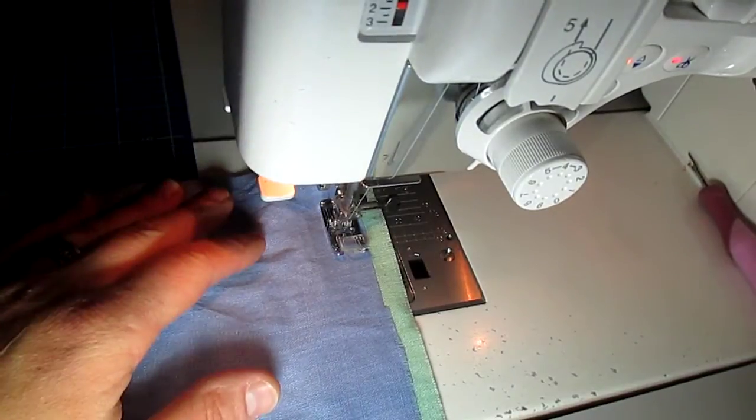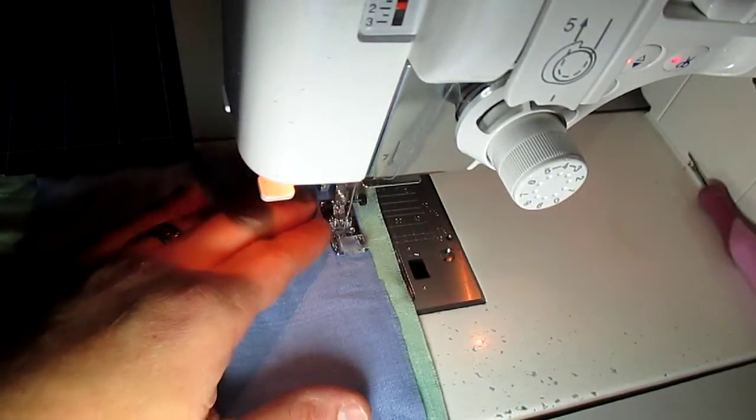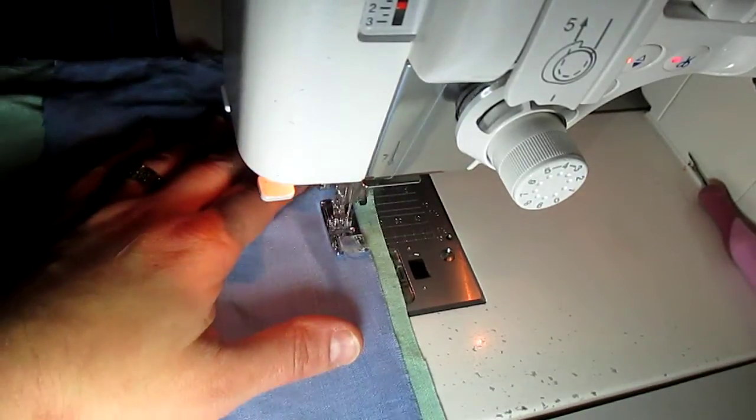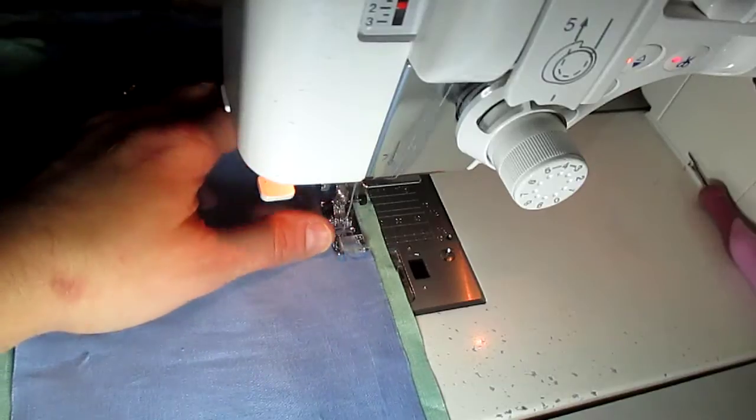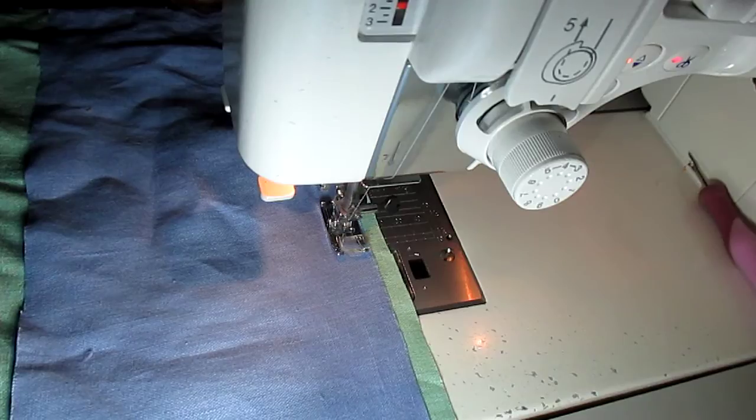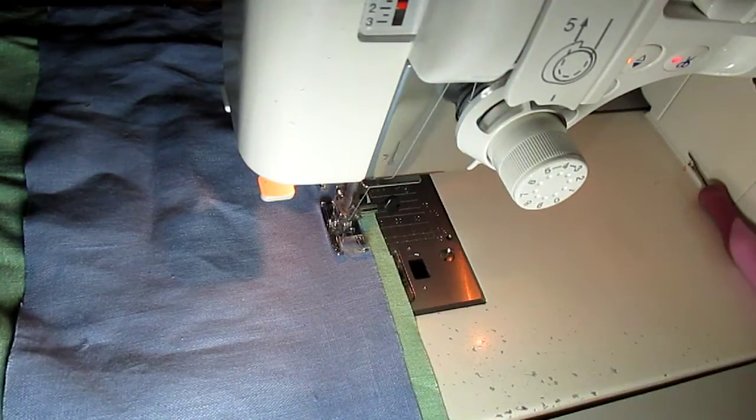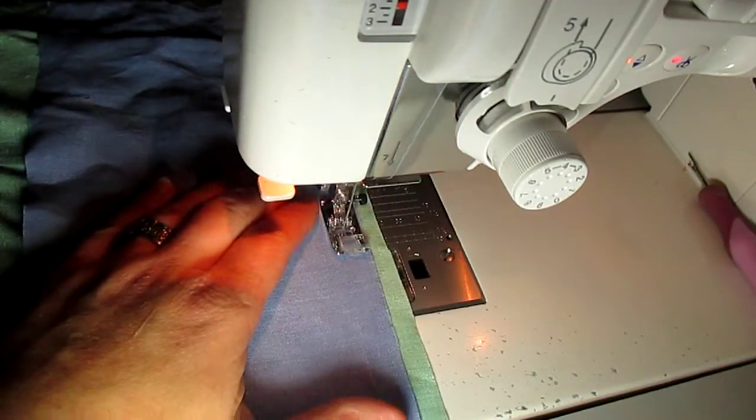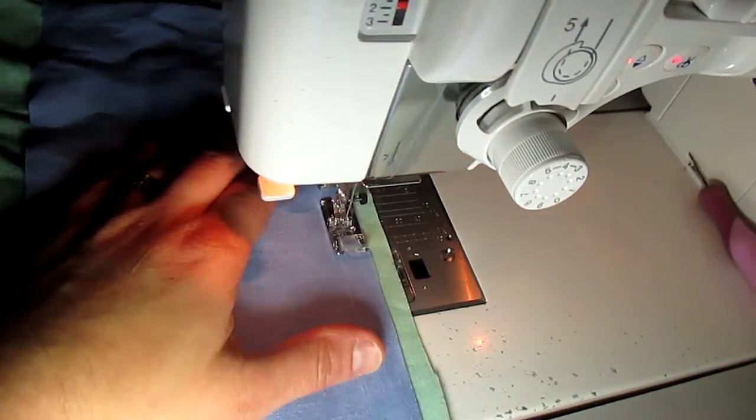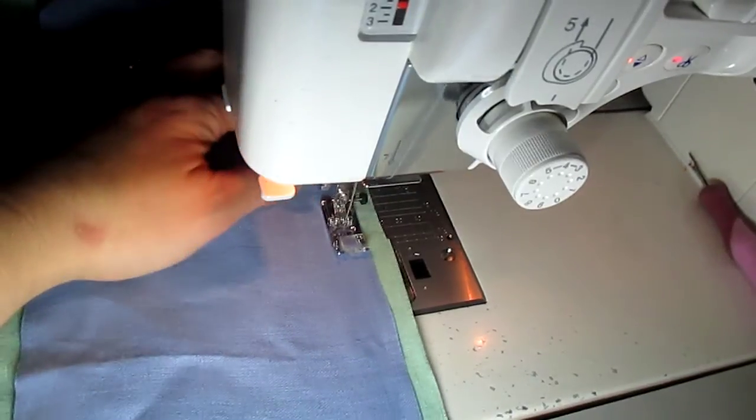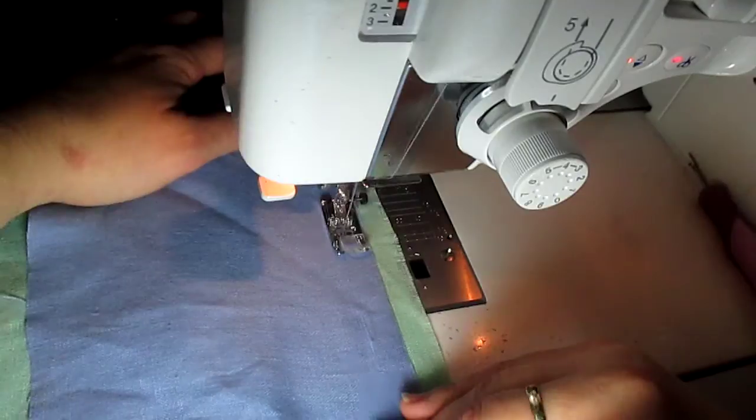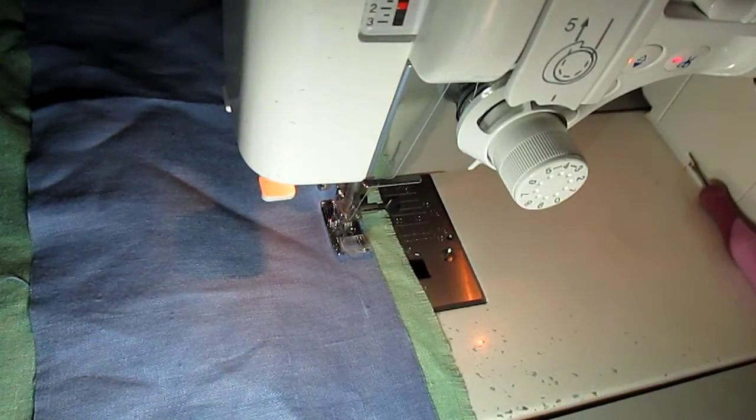So I'm just going to start sewing, and you can see I'm sewing about a half inch from the cut edge of my blue fabric here. Now if your fabric has a right side and a wrong side, you would want it, you know, it doesn't really matter with this seam. It's going to show either way. If you want the clean part of the join to show, you would have these right sides together. But since most of the fabrics we'll be working with don't have a wrong side, it doesn't tend to be an issue.